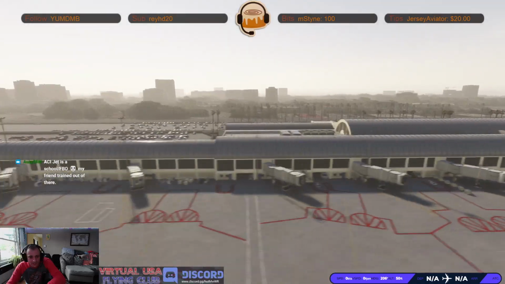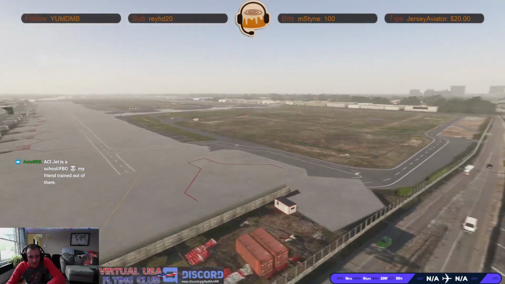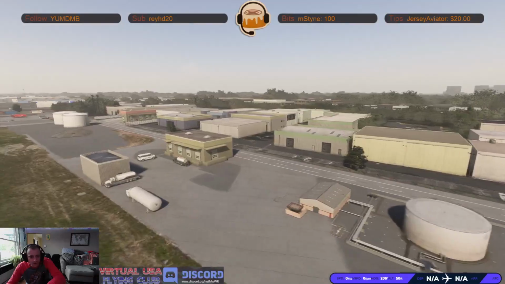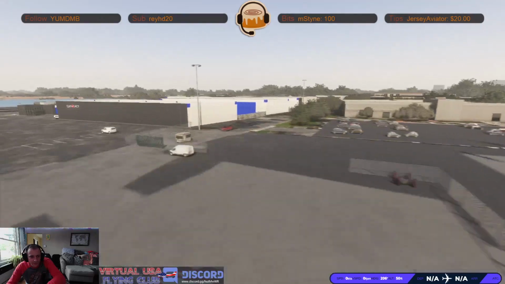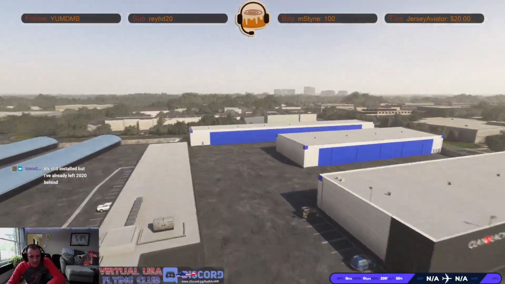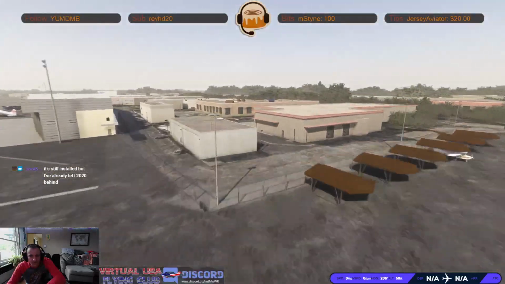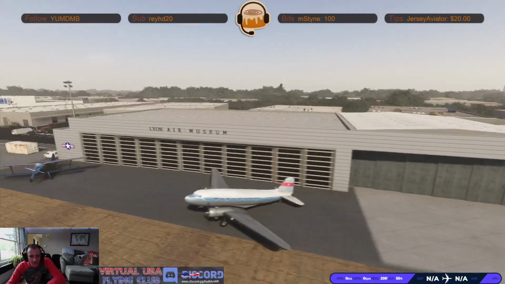I mean, this is some high quality stuff. Come over to this side. Got some more hangars. A lot going on over here. You got your fuel farm. You got your fire trucks. You got Clay Lacy. This is another FBO brand. More hangars back here. You got some pseudo hangar kind of things over here. Got Leading Edge Avionics, Martin Aviation, Lion Air.